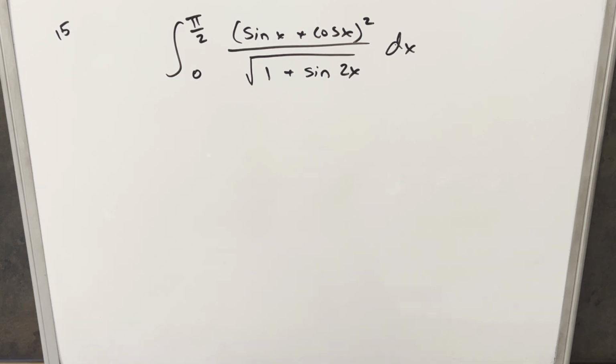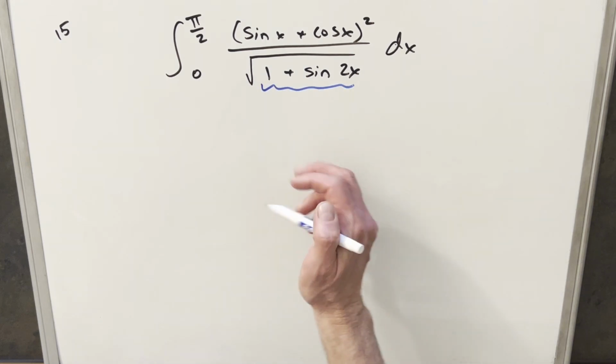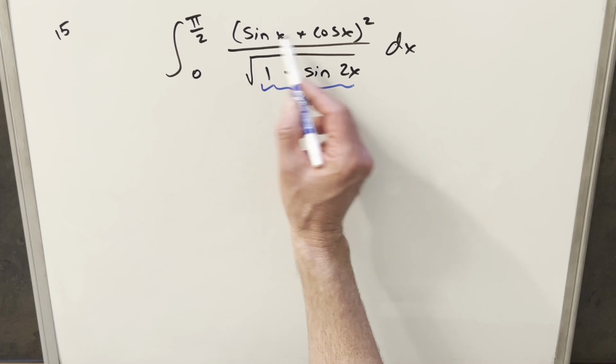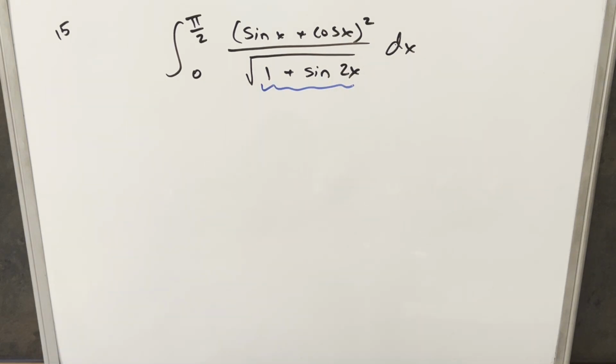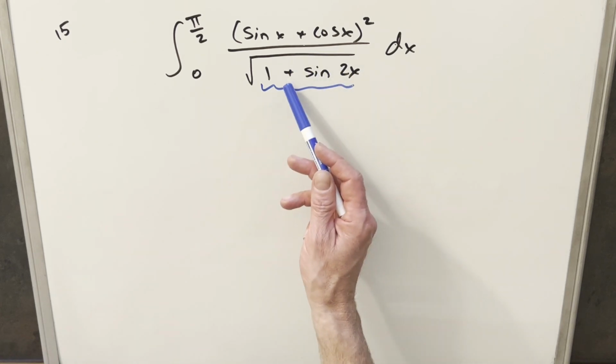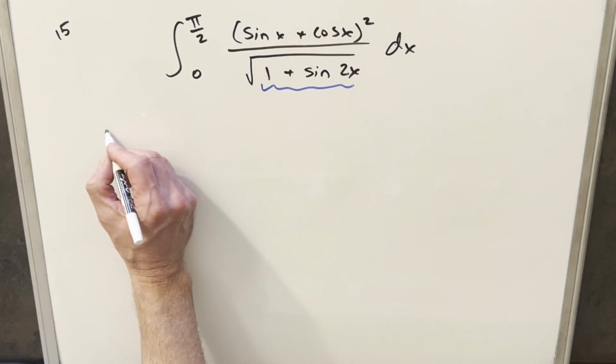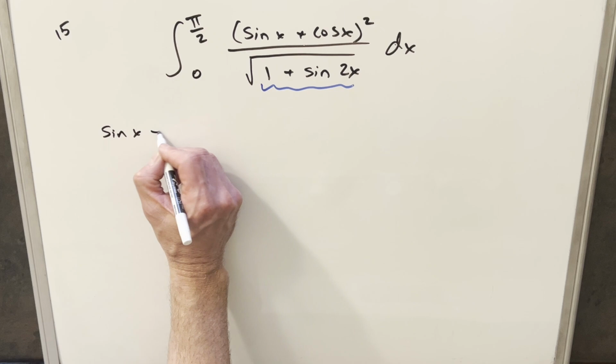Okay, now this is the case where I knew exactly what method I wanted to use right away because there is an identity relating 1 plus sine 2x to what we have in the numerator. The only trouble is I couldn't remember exactly what it is. I can never remember if there should be a minus sign between the sine and the cosine, or if the minus sign should be here, or if it's all pluses. But luckily for us, this identity is really easy to derive, as we can just take what we have in the numerator and multiply it out, and we'll see how it goes.